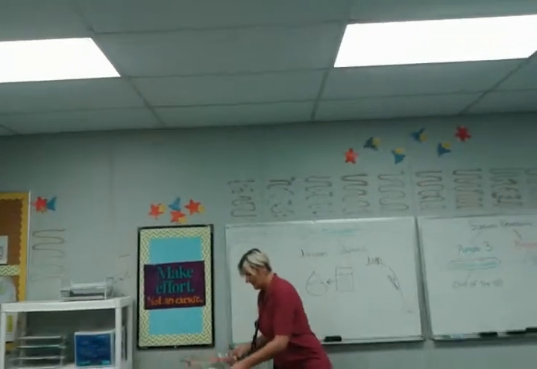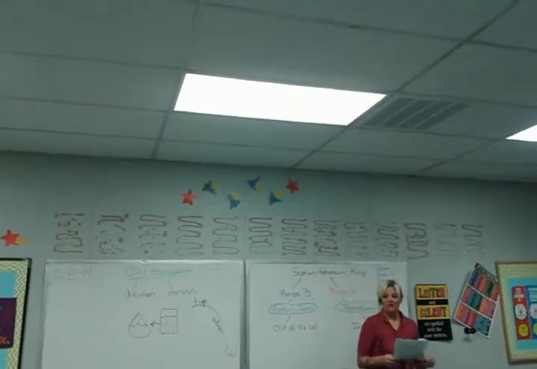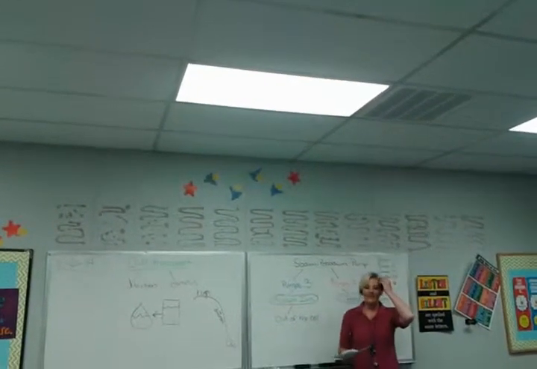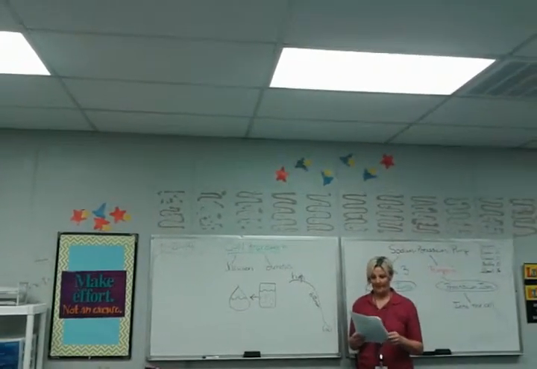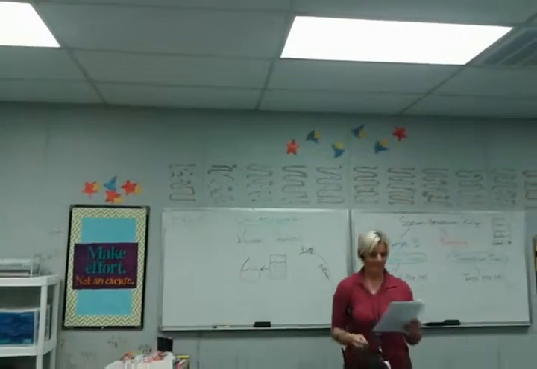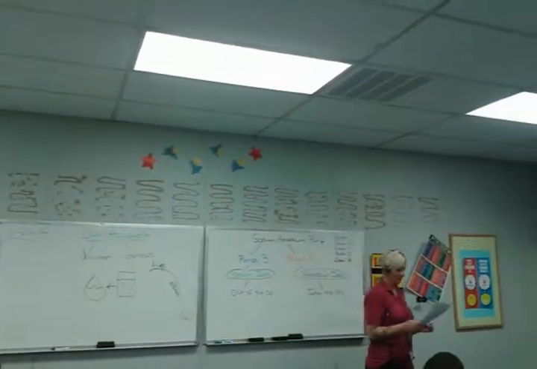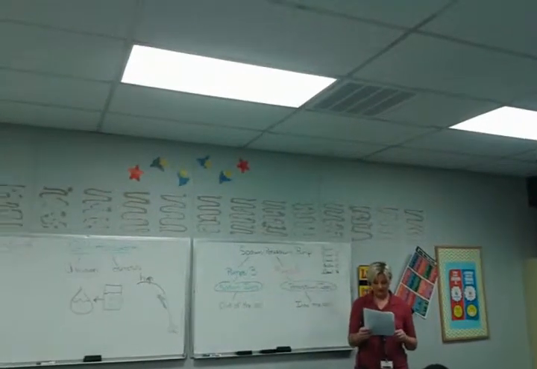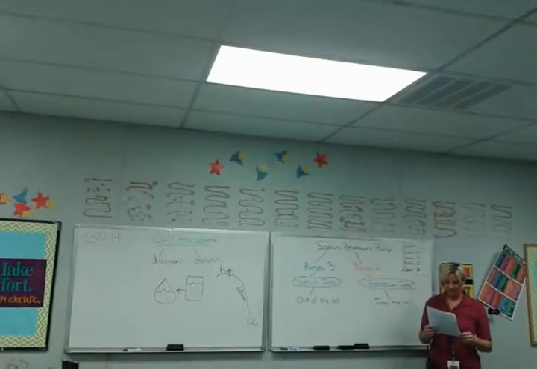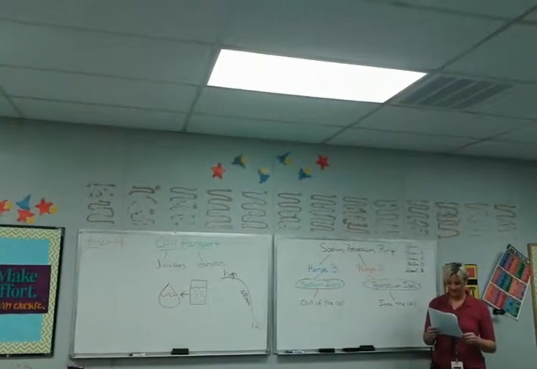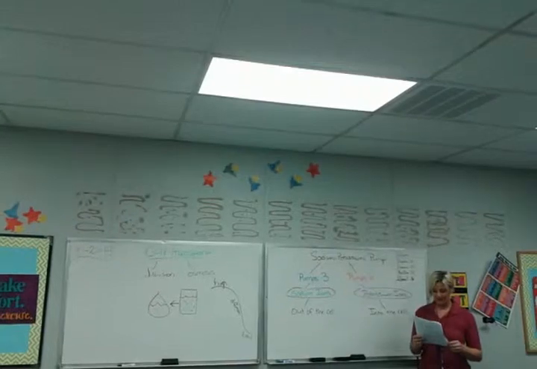So, let's take a look at how a cell membrane is like a castle wall. Javian, can you read to me how a cell membrane is like the walls of a castle? Yes. The walls of a castle, like the cell membrane, are designed to keep out dangerous things, whether you're concerned about an enemy army or a disease-causing bacteria. You don't want to allow everything to enter. However, in order to survive, there are some things that the cell or the castle does need to let in.